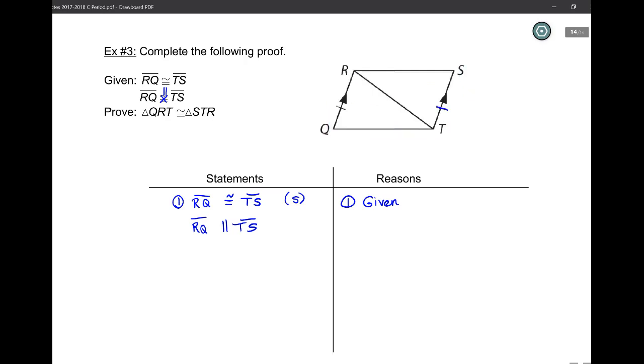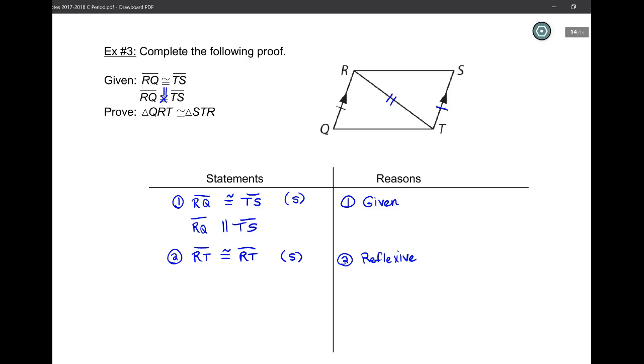So we're going to write that down as a congruent statement. We're going to say RT is congruent to RT. Basically, when we have two triangles where they share a side or an angle, we want to write that down. That's actually our reflexive property, if you remember that from our previous chapter. And that actually gives us a pair of sides that are congruent.